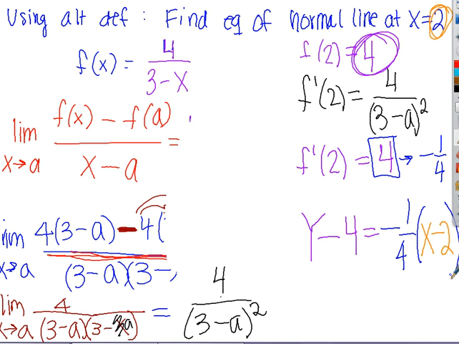So summary. Find the equation of the normal line. Someone want to give me one thing I need? Just one. Yell it out. The y value of the point. I need that. What else do I need? The slope. To find the normal equation of a line, you need a y value and you need a slope. To find the tangent equation of a line, you need a y value and a slope. Problem's no different. What's the difference? It's this slope. Okay, that's the only difference.